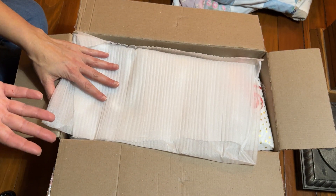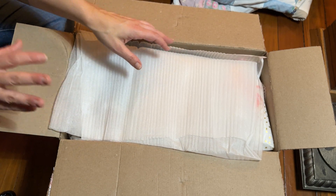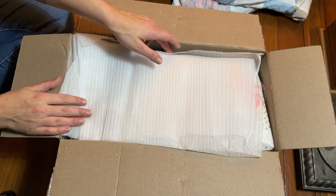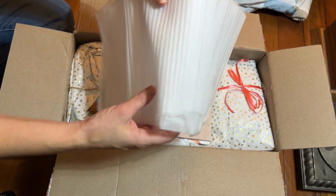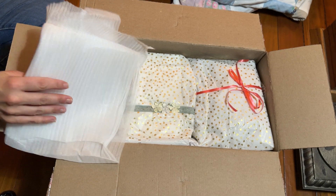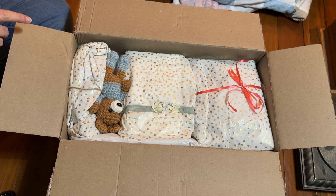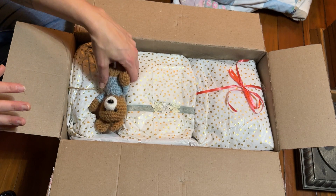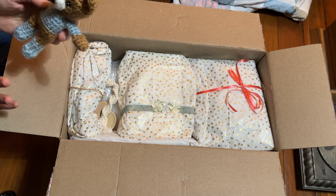I started a payment plan on this doll, so I took my time in purchasing. I think I said 'her,' but this baby is probably going to be a boy in my collection. I'm going to save the album and the certificate for the end. She did a gorgeous job — her name is Anne — with packing up the box opening, so thank you if you happen to see this.